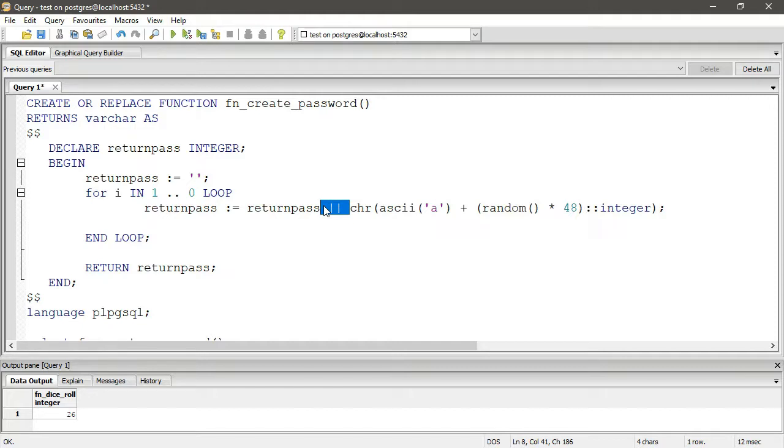Isn't there a concat function? There is a concat function, but it behaves differently. But can I use concat? If you insist on using it, yes, but you may have weird mileage. Could you explain that one? Concat expects a set number of arguments, and if you just so happen to not generate an argument it wants, it's going to blow up.